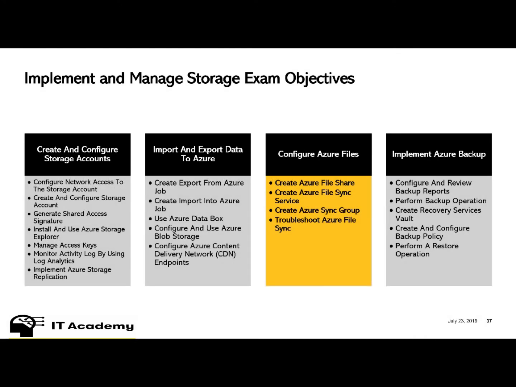To pass the AZ-103 exam and to become certified as a Microsoft Azure Certified Administrator, we need to be able to demonstrate strong knowledge and capabilities in configuring Azure files. That means we need to be able to create a file share in a storage account. We need to be able to create a file synchronization group and a file synchronization service. And finally, we need to have some experience of troubleshooting Azure File Sync as a service.